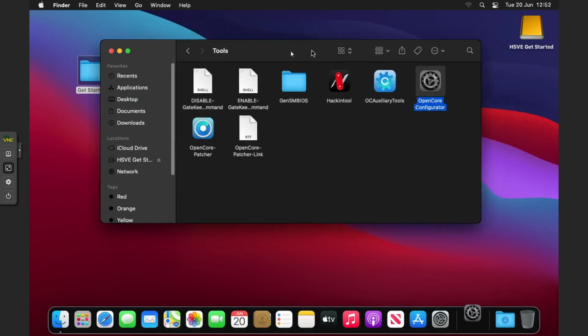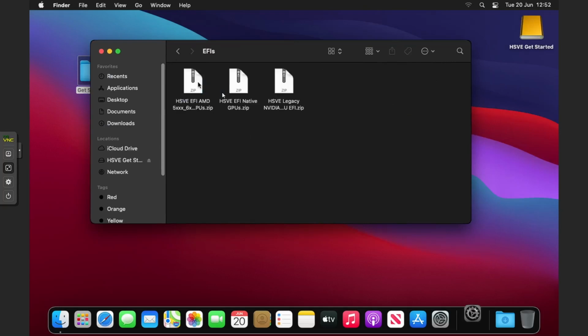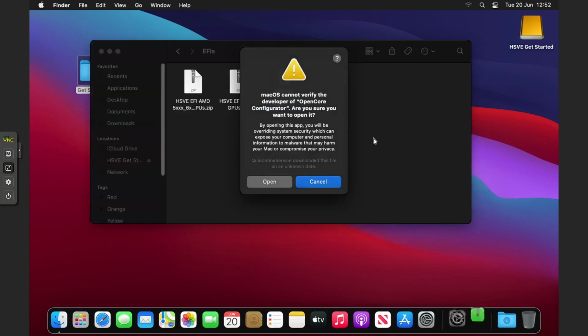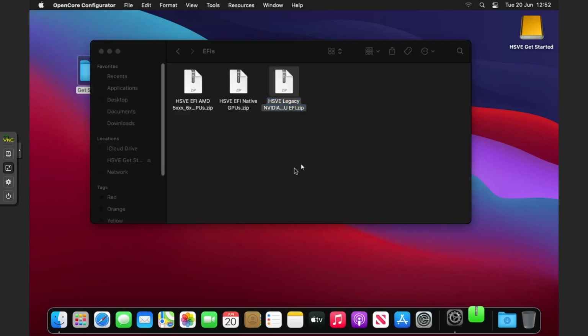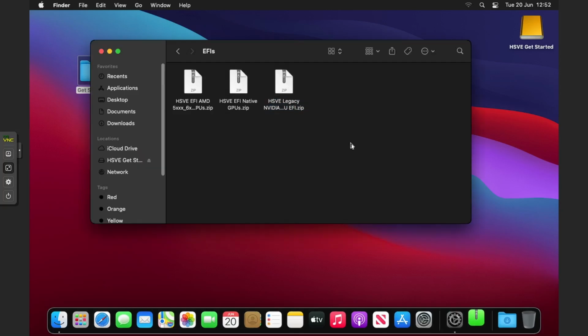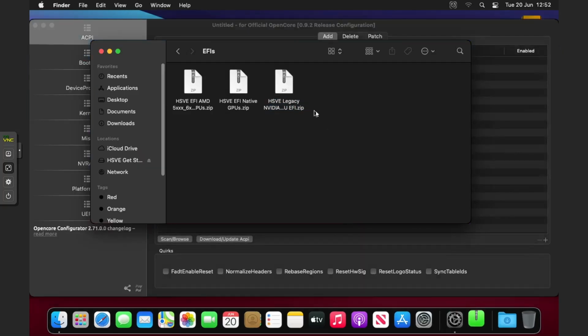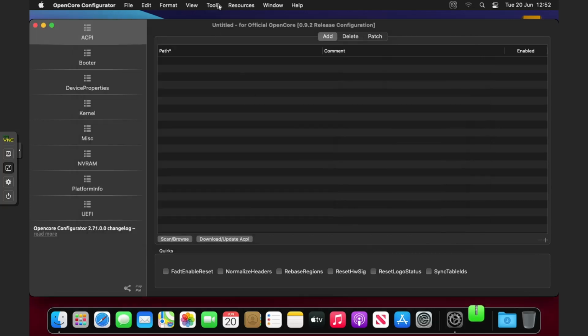Whilst that's opening, go back to EFIs and then select the one for your system. So I'm using an NVIDIA GPU, so just double click on that and it will begin to extract. But obviously if your GPU is native, then you double click on the native one and vice versa.